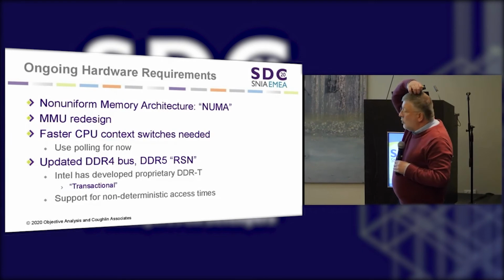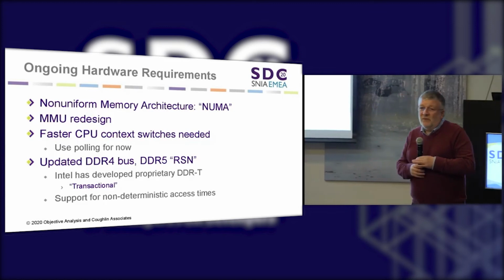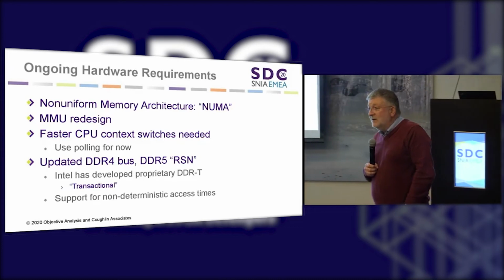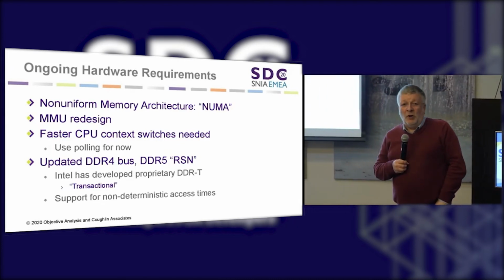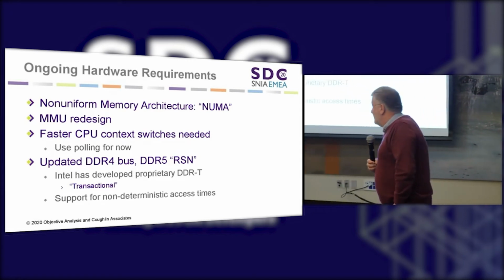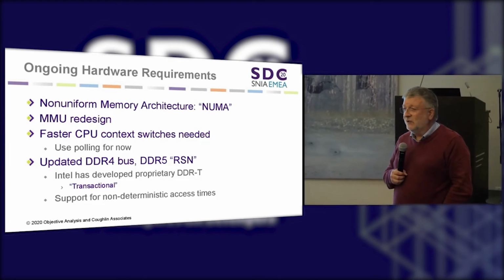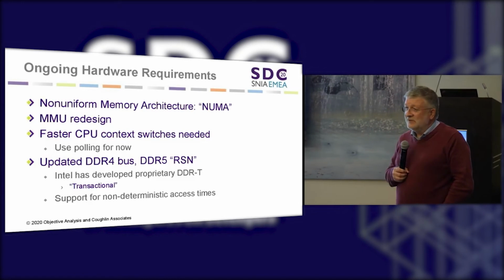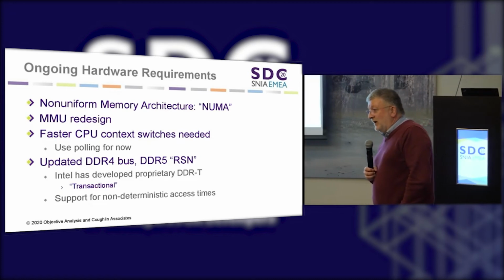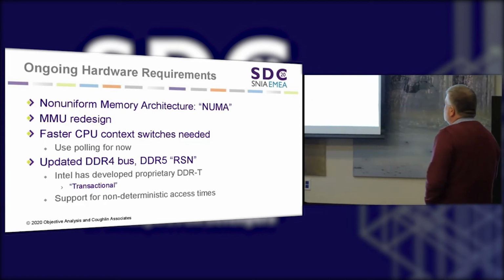So, we've got ongoing hardware requirements as well to support this kind of stuff. This is now a non-uniform, or NUMA, architecture. That's actually quite significant because we've been here before. And we've had lots of problems before with non-uniform memory architectures. There was a Silicon Graphics box that I used to work on that had such a non-uniform memory architecture. It had 3 speeds of main memory in it. And if you thought programming was an exercise in caching, operational management was also an exercise in caching. I mean, it was a dreadful box to work with.